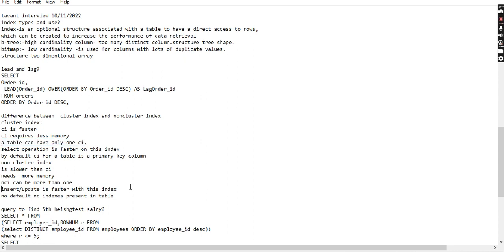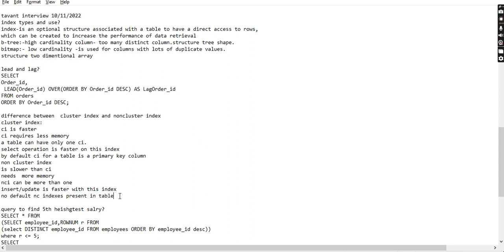The difference here is that selection is faster in clustered index, while insert and update are faster in non-clustered index. In clustered index one default is the primary key column; in non-clustered index there are no default columns. This is the major difference.